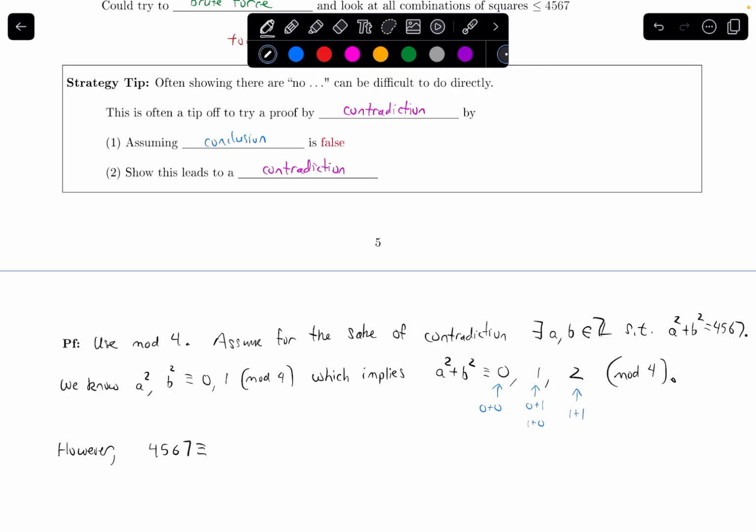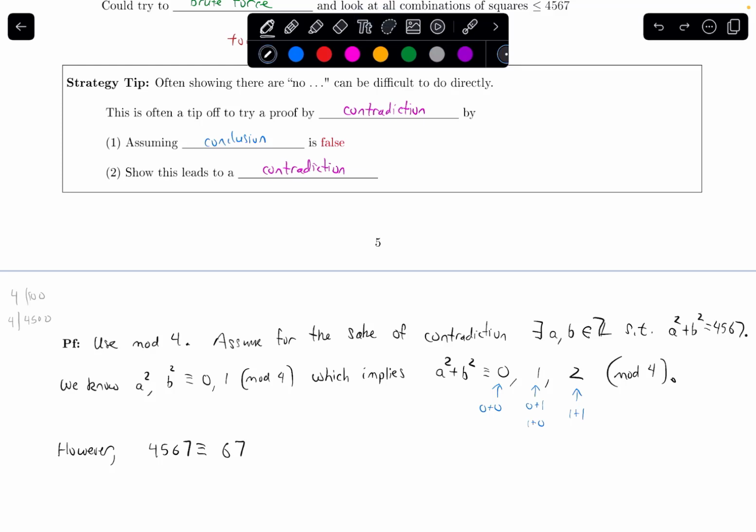We might recall, going back to elementary or middle school, that when you divide something by 4, all you've got to do is check the last 2 digits. So this ends up having the same remainder as 67. One way I can see that is, I know 4 divides 100 evenly, so it'll divide any multiple of 100. So it'll also divide 4,500. And if it divides 4,500, what's left when I find the remainder of this divided by 4 would just be the 67. So this is congruent to 67.